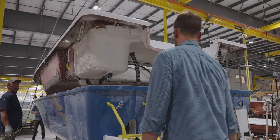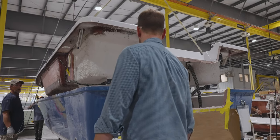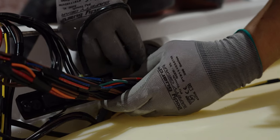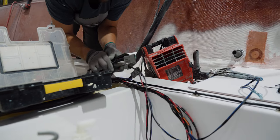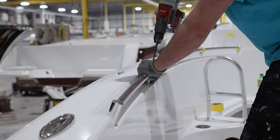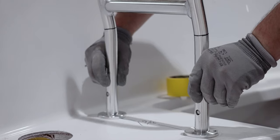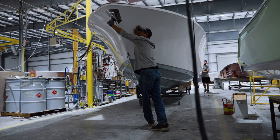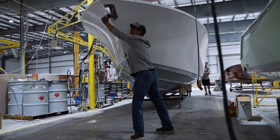The capping section of the assembly line is where we completely rig the hull and deck, installing all of the essential components like bilge pumps, transducers, plumbing, and wiring. Once complete, the hull and deck are bonded together using a bonding putty.